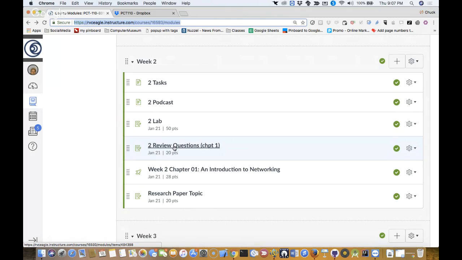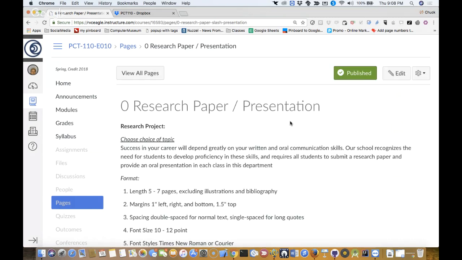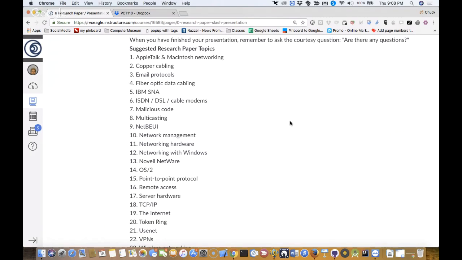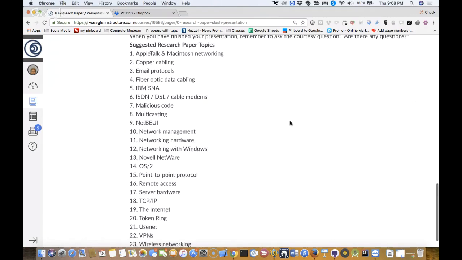And the same with the quiz. At least skim through the book. I would recommend it before you take the quiz. At least you know kind of where it's at. And then your research paper topic, we do have that due Sunday. And again, read through the topics that we looked at earlier. I think it's actually at the bottom of that document we went over. So all the way at the bottom. And again, you can Google some of these to figure out what they are and figure out if you want to do it or not. If it has anything to do with networking, I will take that.